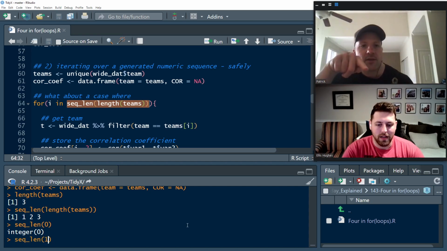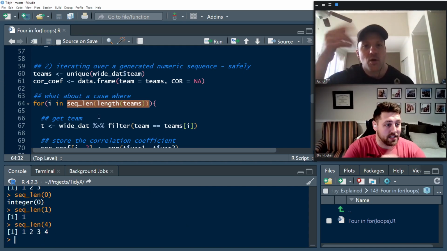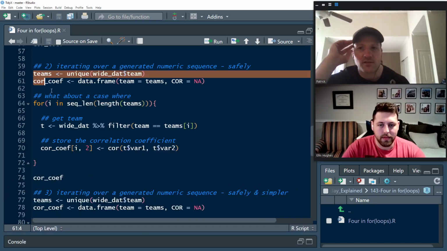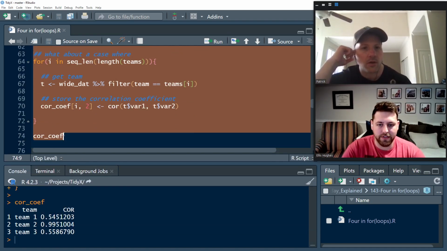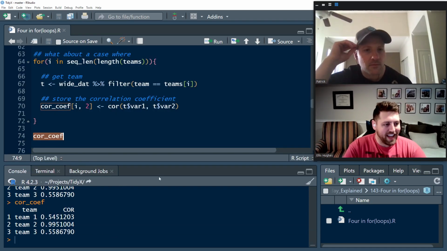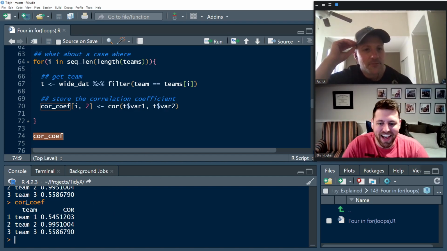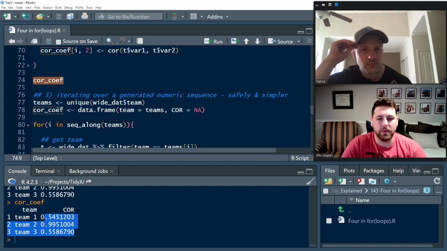And we could have done that with seq_along as well, right? Yes, seq_len, exactly. So or seq_along. Both of those would have worked. The base R version is seq_along. Yeah, so that's actually the next piece. So let's run that just to verify that this is indeed... You're getting ahead of yourself, Patrick. Sorry, I got excited. I got pumped up. Just verifying that we got the same results here. Perfect. Now, next we would do seq_along.